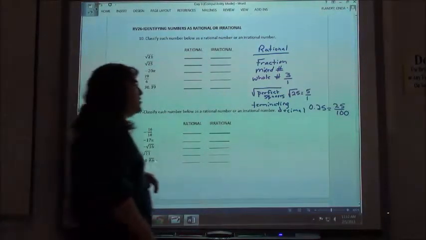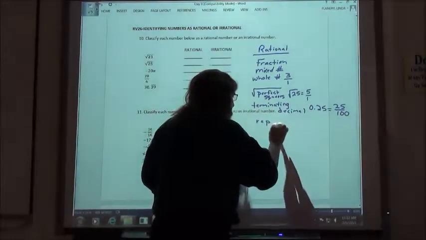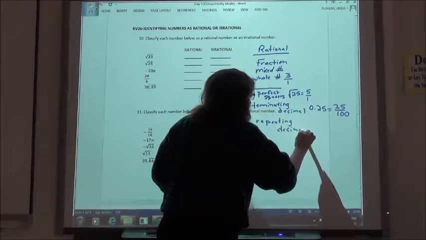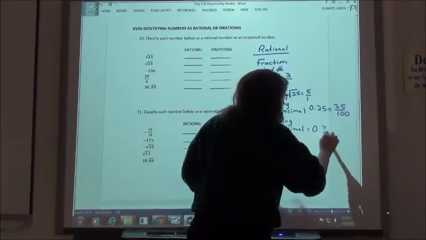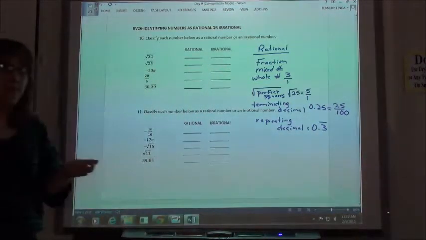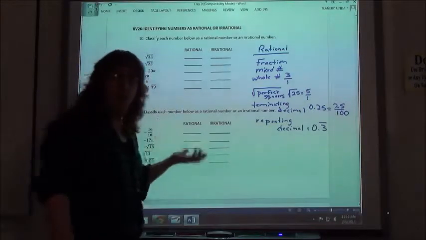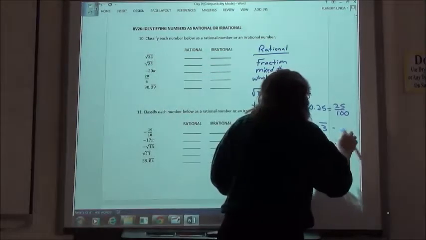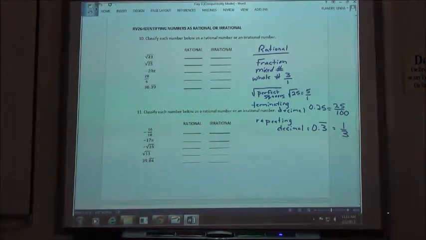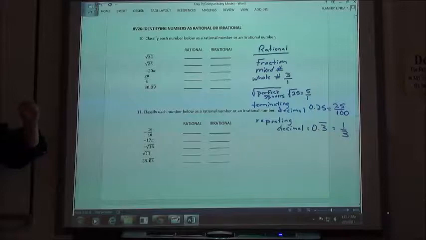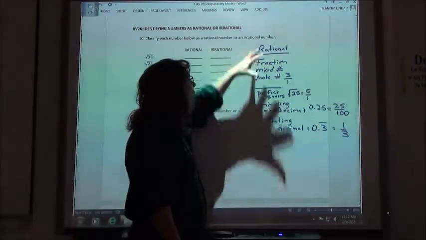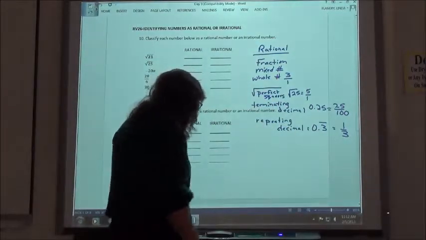And the other kind of rational number you're going to have are repeating decimals. A repeating decimal, that 0.3333333333, although it's more difficult to change it into a fraction, hopefully you know it's a really common one. It happens to be the fraction 1/3. If you take 1 divided by 3 on your calculator, it's going to show 0.3333333333 on your calculator. So it's a repeating decimal. All of those things are included in your rational numbers.